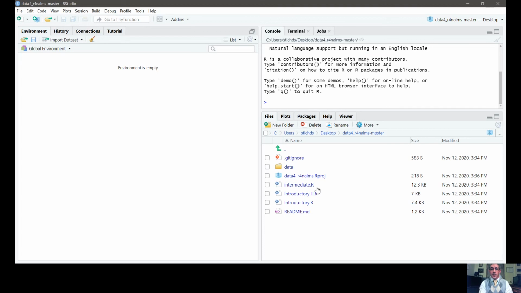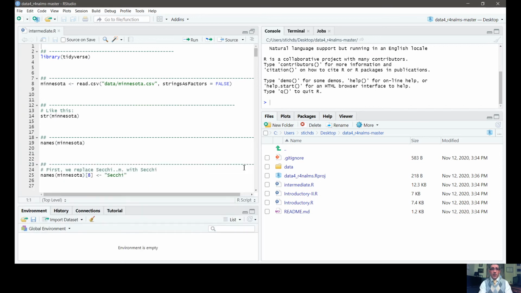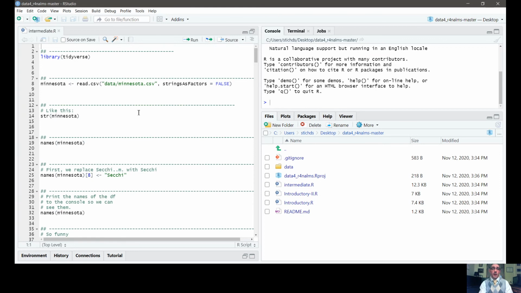Now, I can see that I've got a bunch of files in my file browser that end with .r. If you're in the introductory workshop, the code for those workshops is in the introductory and introductory2.r files. Of course, the code for the intermediate workshop is there in the intermediate.r file. Of course, that doesn't mean anything to any of us just yet. What I'm going to do now is just grab one of those. I'll click on it, and it should open automatically wherever your source editor is in R. And so now I've got that loaded up, and I can see I've opened intermediate in this case, and I've got the title of the document and a bunch of code.